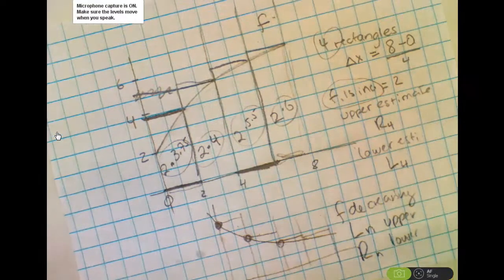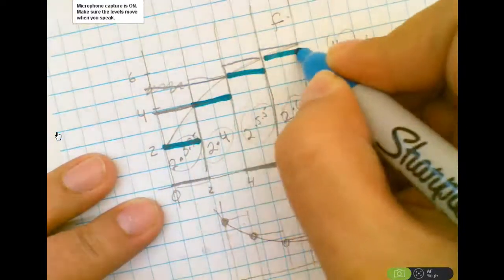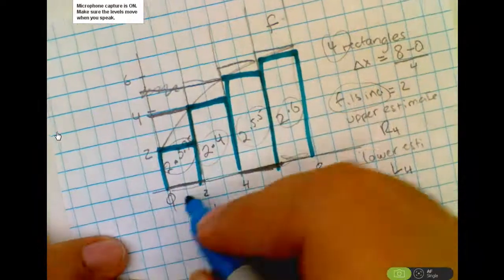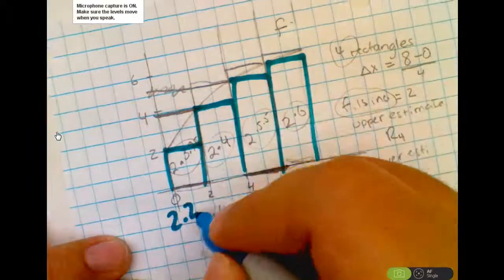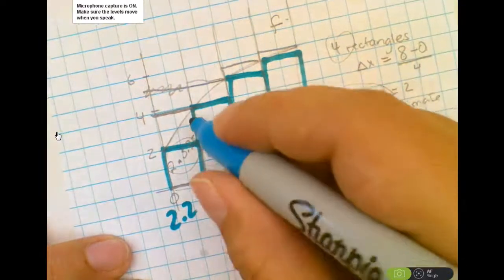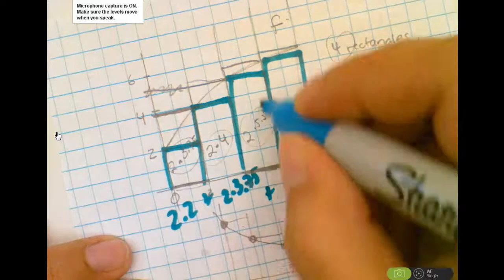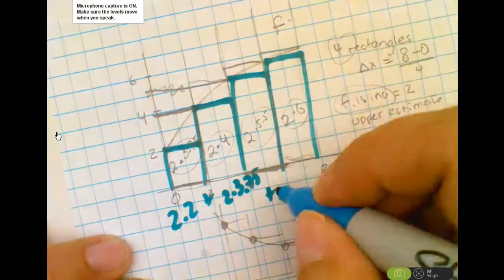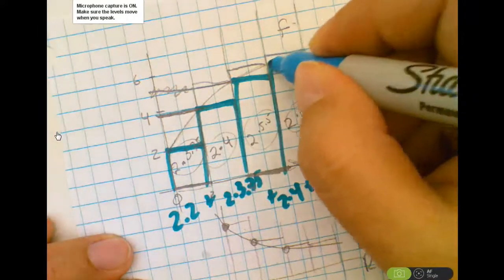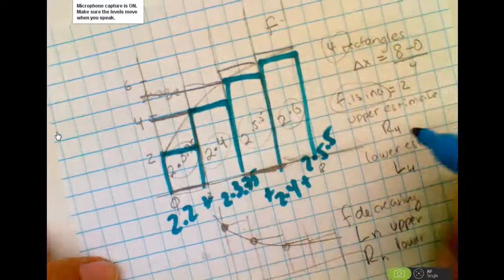So the rectangles are gonna look like this. This is the left side, this is the left side, this is the left side, and this is the left side. So all those areas are gonna be definitely smaller than the real one. So I have to do 2 times, it will be 2 in here, plus the base is still 2 times, I think I was using 3.75 for that one, plus 2 times, I think I used 4 for that one, plus 2 times 5.5. So when I'm adding all those numbers, then I'm gonna get a lower estimate.